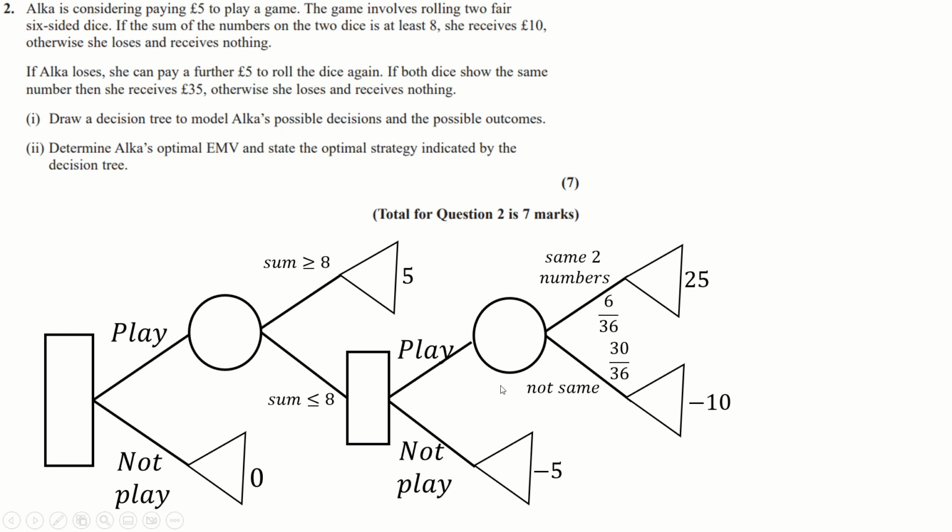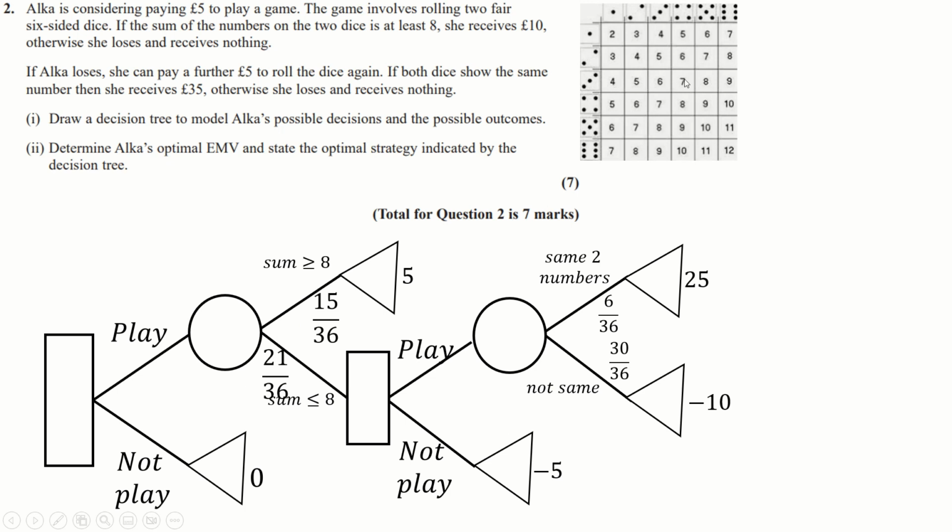This one is, I think, did I do this next? No, this one's slightly more complicated. A sample space would do it though. It's just looking for all the numbers bigger than or equal to 8. There are 15 of them, which means there are 21 that are less than 8. Again, that should just be a strictly less than sign. And then we work from this end backwards.